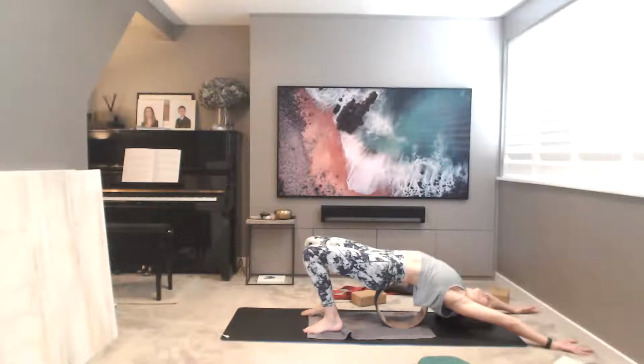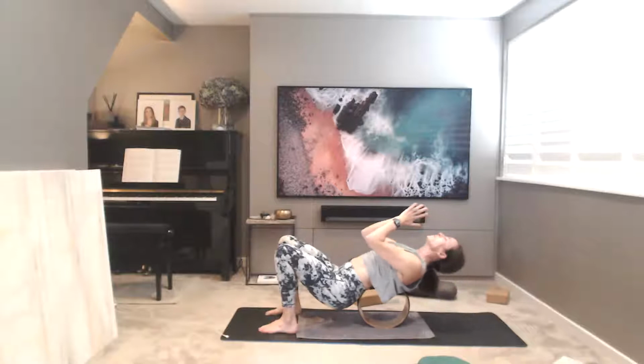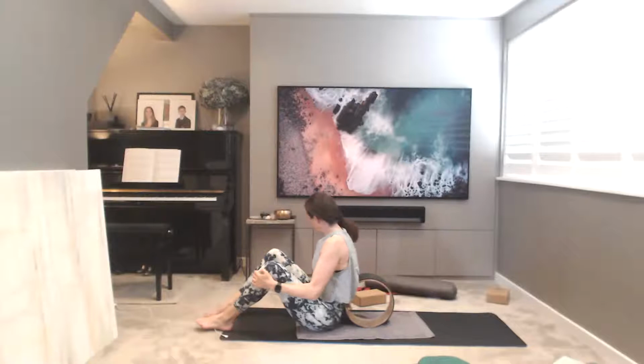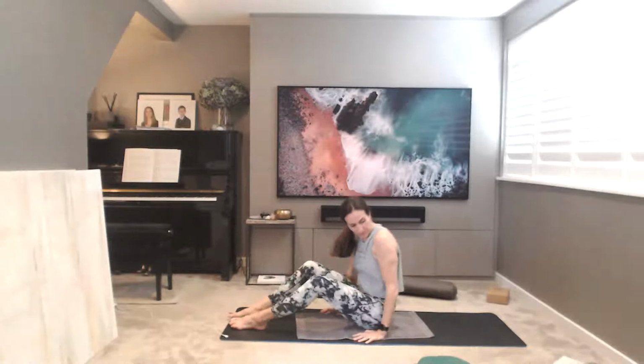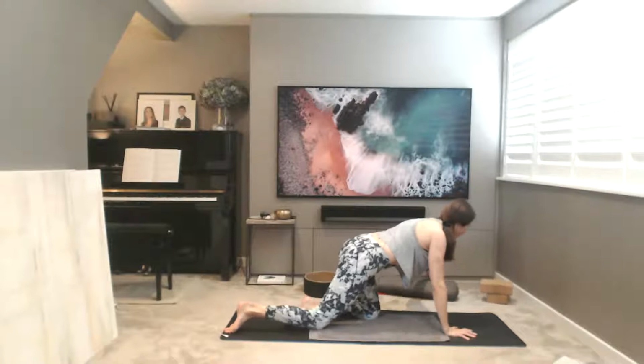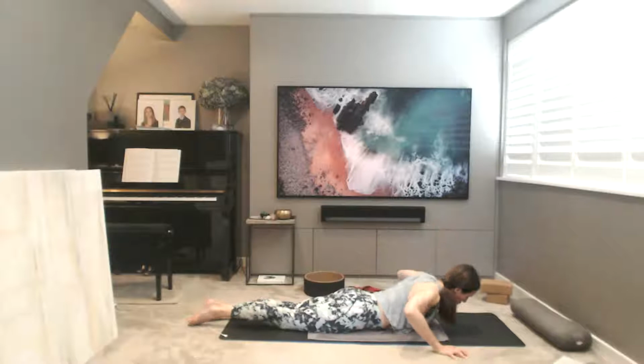Slowly coming up, off your wheel, knees bent, bring the hips forwards. With great care, come off your blocks or your wheel support. And you're onto your fronts now. Take the arms wide as you lay on your front. Laying on your front, the arms stretched wide.